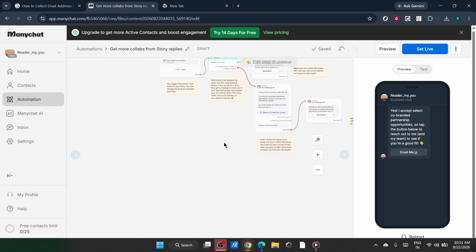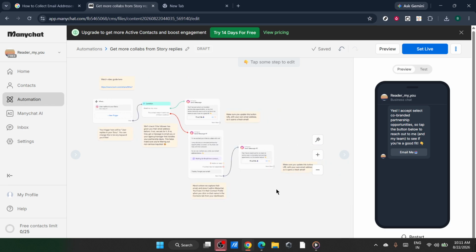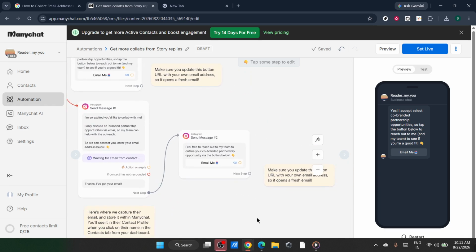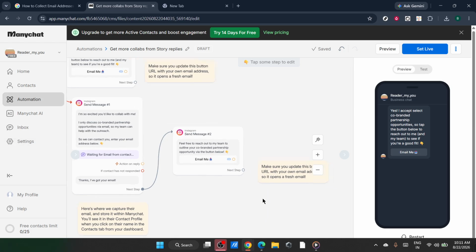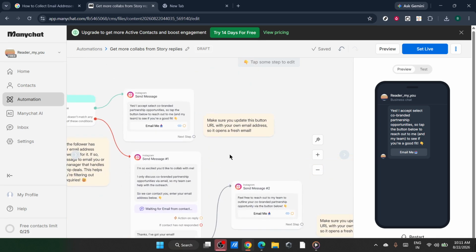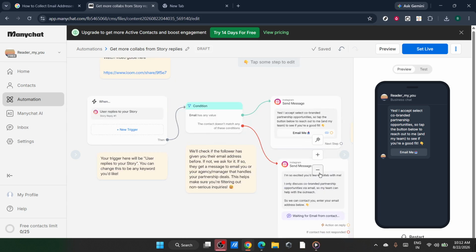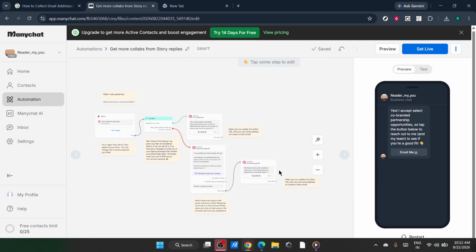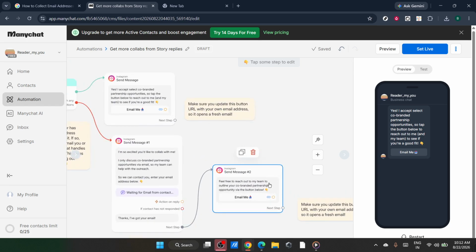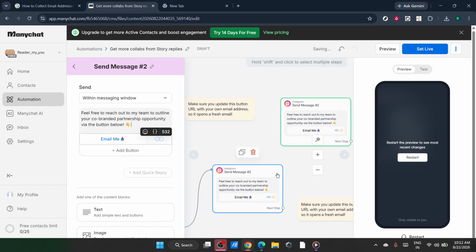Next, be sure to set the data collection block to capture the email input and save it to the ManyChat user fields. This way, you can keep track of all the emails you collect in one organized space. Once you have their email addresses, it's time to deliver what you've promised. Create a follow-up message that contains the direct link to the resource or the freebie you mentioned earlier. This not only fulfills your commitment to your audience, but also encourages further engagement with your content.